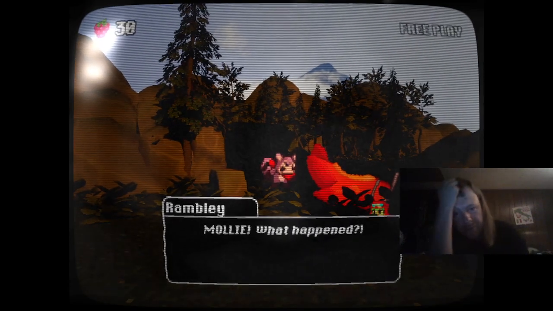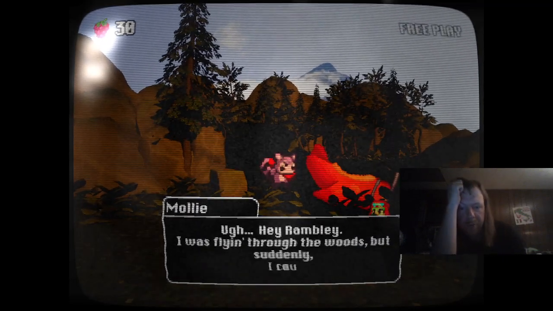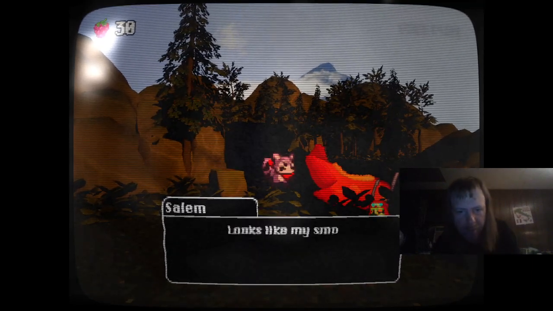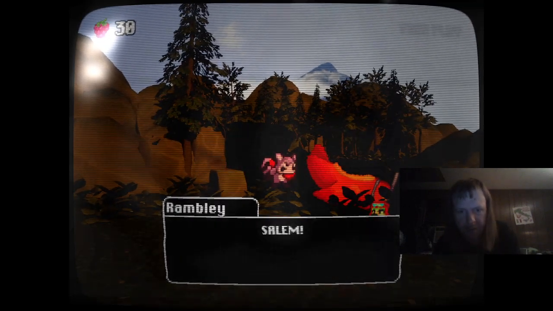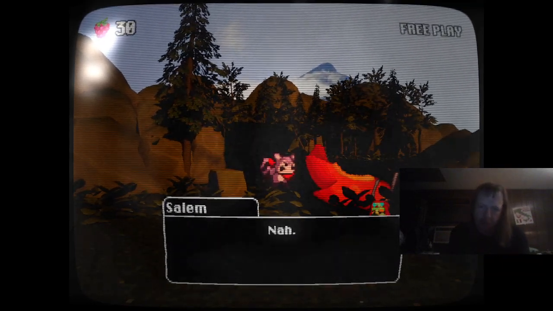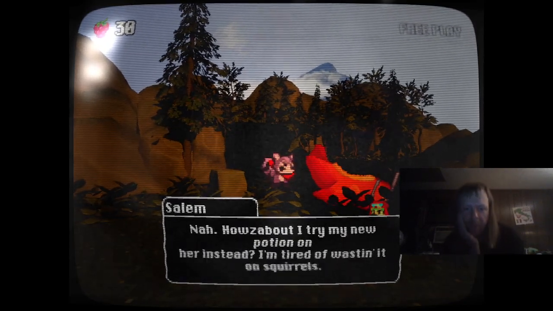Molly, what happened? Ugh. Hey, Rambly. I was flying through the woods, but suddenly I couldn't see a thing. Salem, looks like my smokescreen made her crash right on target. Salem, I should have known you were behind this, you shady skunk. Let her go. Nah, how's about I try my new potion on her instead? I'm tired of wasting it on squirrels.